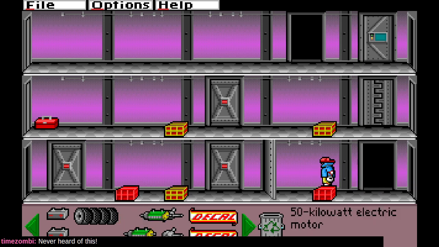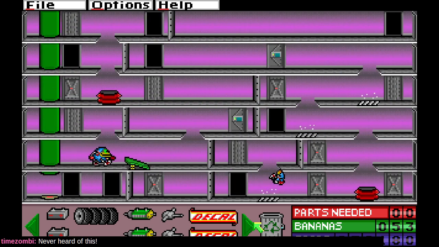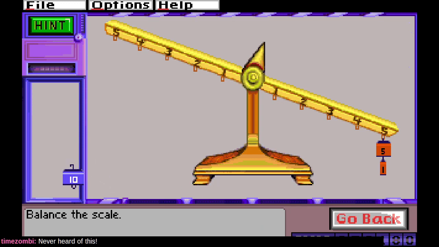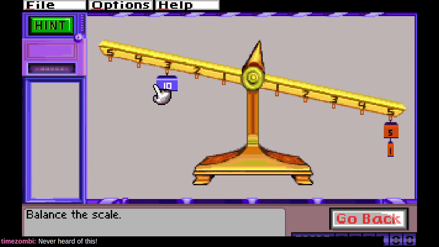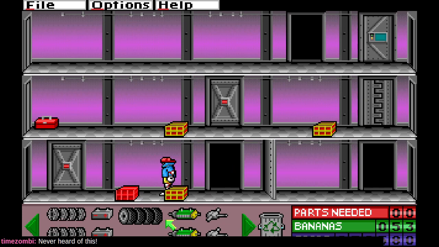Alright, so we have equipped a 60 kilowatt electric motor. That's a 40. Okay, we're gonna go into a door. Okay, we got 30 on the one side, 30 on the other side. One of these times I'm gonna mess that puzzle up and it's gonna be embarrassing.